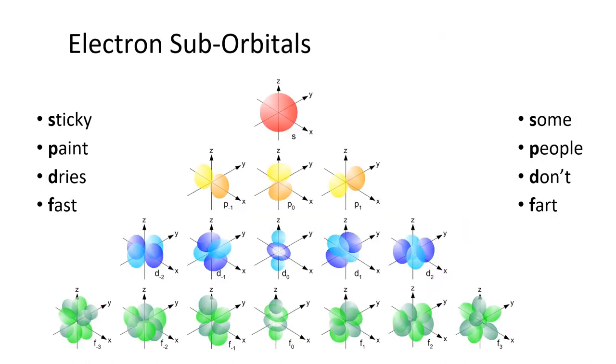So there are four main suborbitals we need to be aware of. For now you need to know the order, and it's S, P, D, F. It's based on how the orbitals look in theory. So S is a sphere, P sort of looks like a P, D has a lot of overlapping orbitals, and so does F as well. So S, P, D, F. You will hear this frequently throughout this unit.